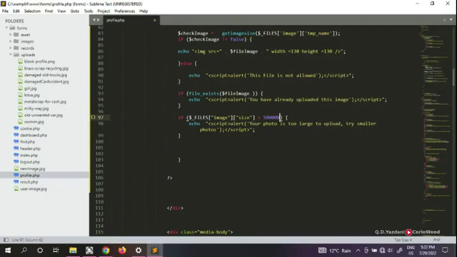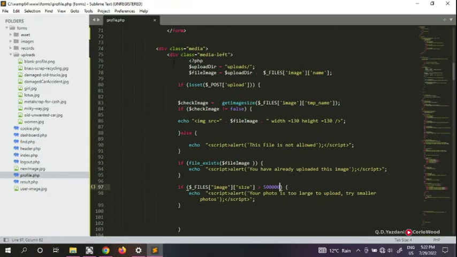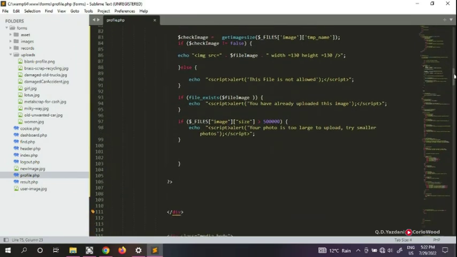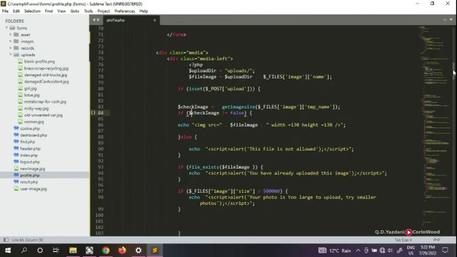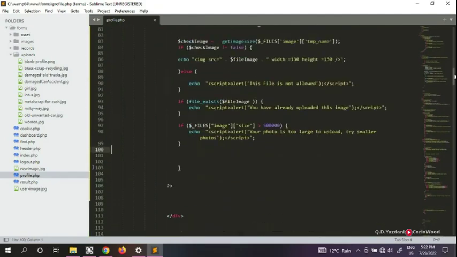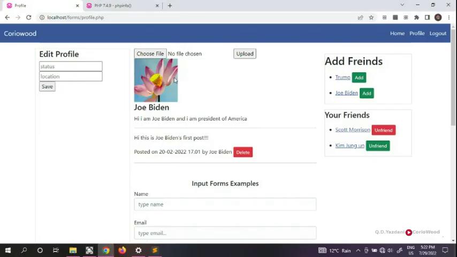So I'm going to recap again. In this video we have learned how to put all our PHP script inside the bootstrap HTML, and you guys looking here, we have put 3 conditions. The first condition, if everything is good, within the limit, then show our photo. Otherwise, show an alert. And if this file already exists, show this alert. Otherwise, go ahead. And if the file is of the wrong type, then you show an error. That's how it is. Now our website looks more cool, more sophisticated.